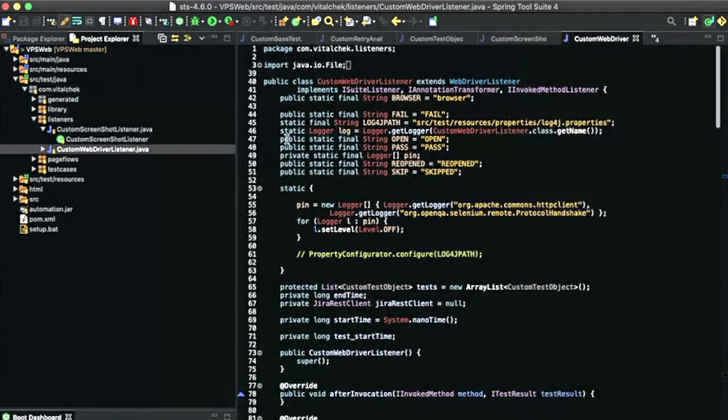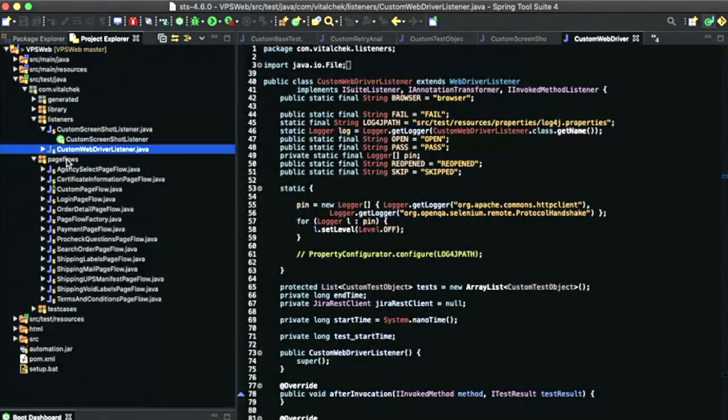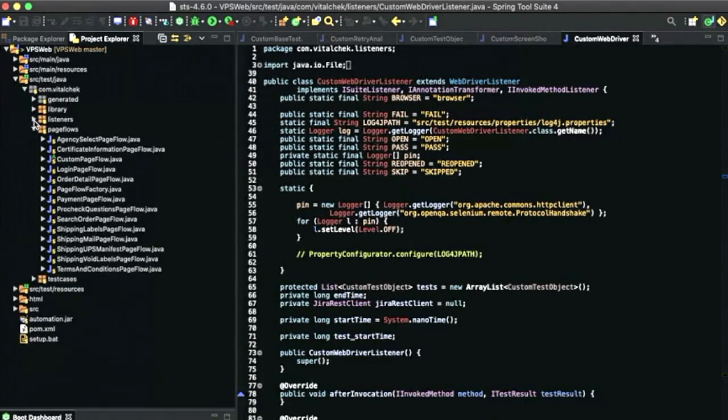Other things that I've built into the framework. So we have page flow. This is an interesting concept because I really subscribe to this model where, when you're building web-based testing, you really should build your page flows and the page logic and the individual test cases for how the page interacts in the page flow, not in the actual test, but in its own particular place. Now, that's not to say that you still shouldn't build your page object, which we'll get to in a minute, but the page flow is separate from the page object.